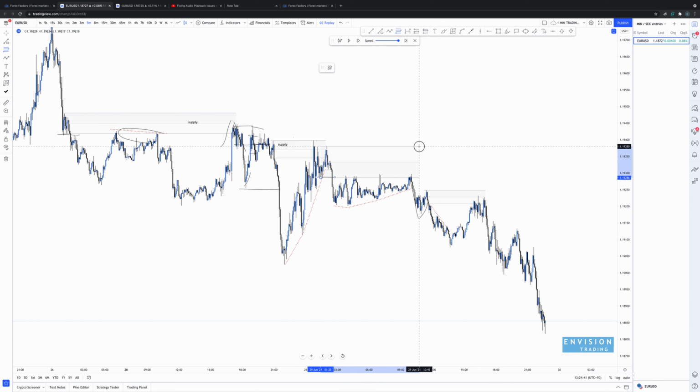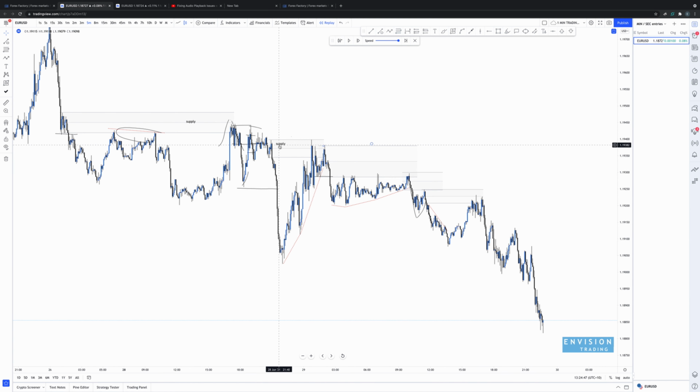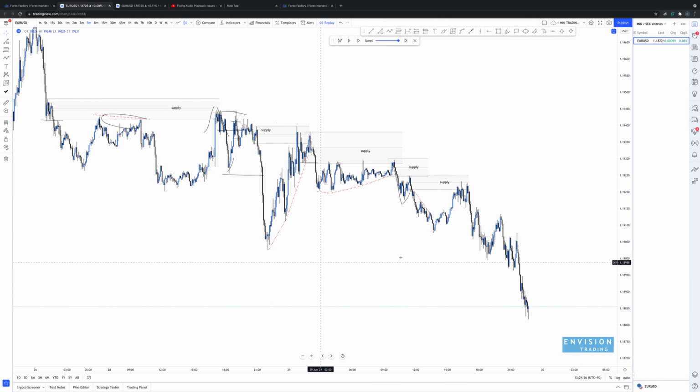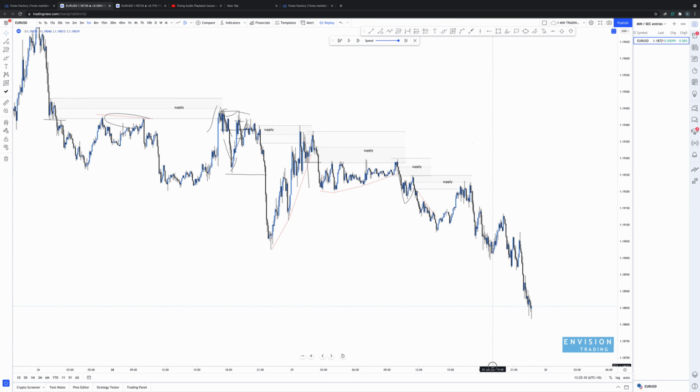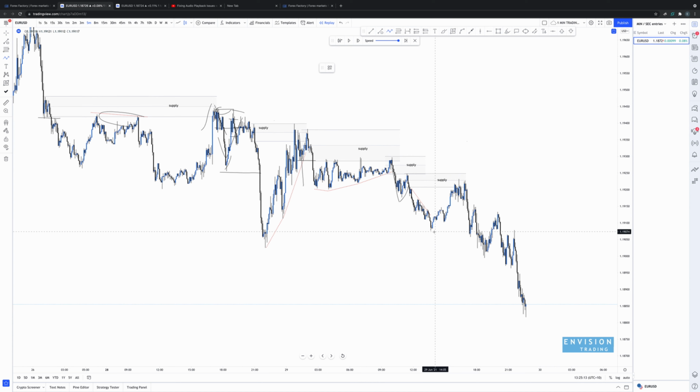So we have supply there. We have supply there. And as you can see, we're just dropping. The banks are initiating sells up here. They're pulling back into premium prices, then drop again, pulling back into the supplies and mitigating sells. And again, you can just keep following it. And this is just how the market moves. Liquidity gets taken. We descend a little bit. And again, just look at all these ranges. So you just measure, mark out the top, mark out the bottom.